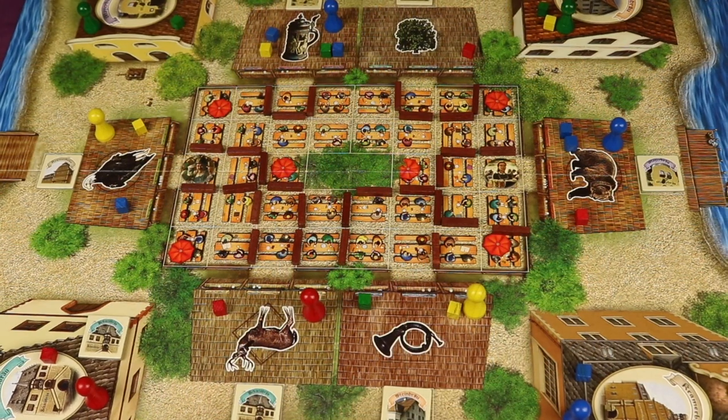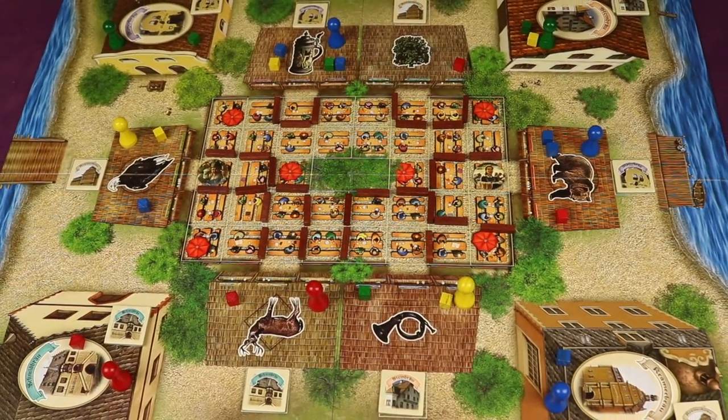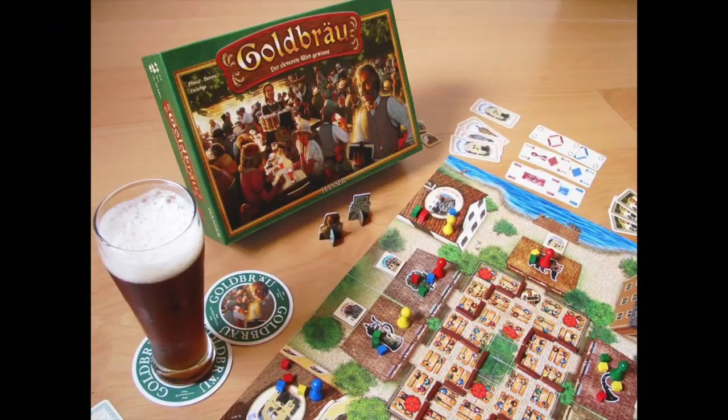The game is played over 3 full weeks, essentially rounds, and whoever has the most money at the end from being the smartest investor and the most savvy and cutthroat businessman will be the winner. Goldbrau is for 3 to 4 players, for ages 10 and up, takes 1 hour to play, and is available now. So click the link below to be brought to the product page.